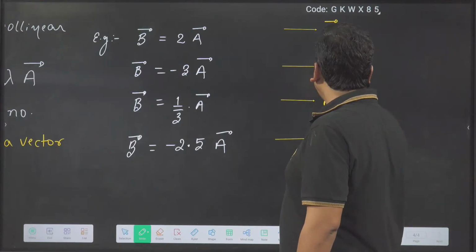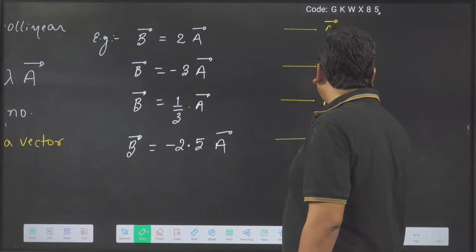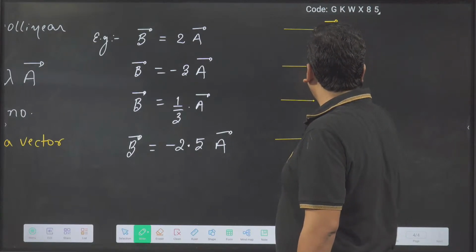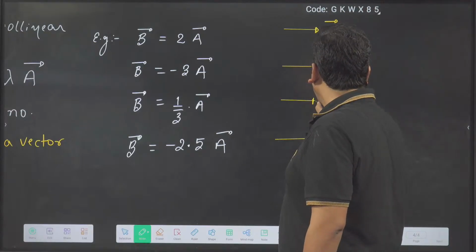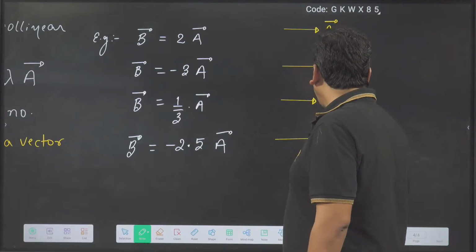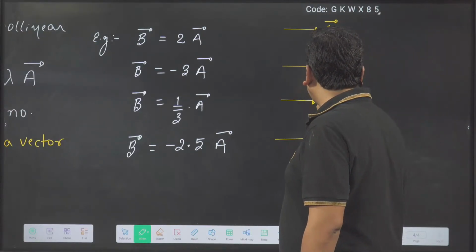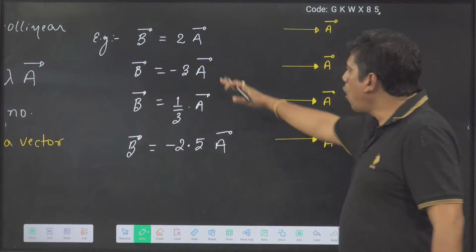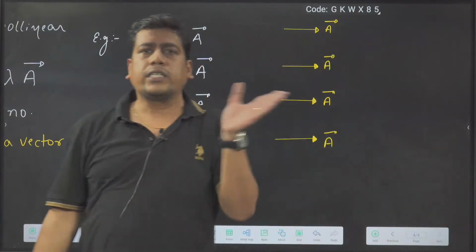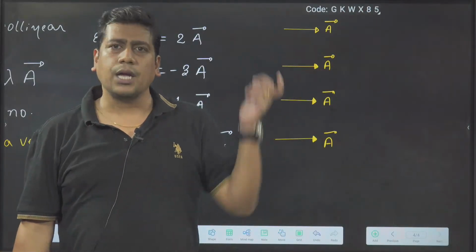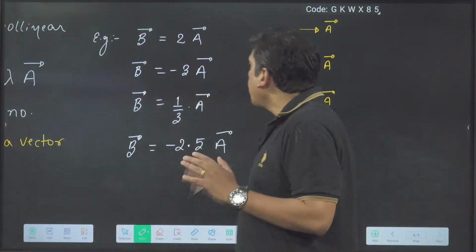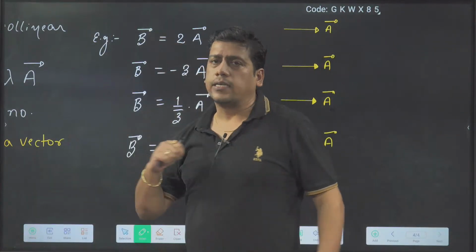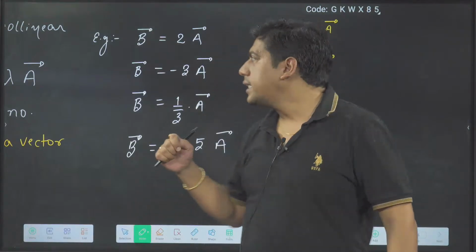In every case, let's say this is the a vector towards right side. Please understand, I am telling you from basic. I know most of you might be having the idea, but please have patience. Let's say in all 4 examples, a vector is towards right side and the same magnitude. Now, if I want to draw b vector in the first case, then please understand.